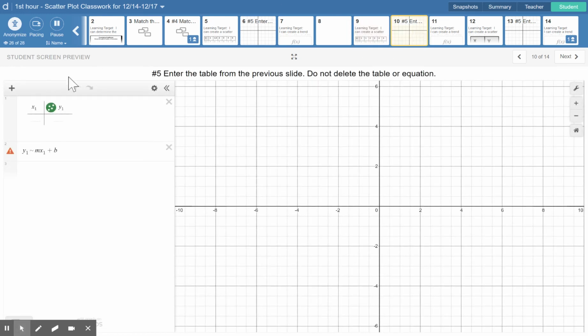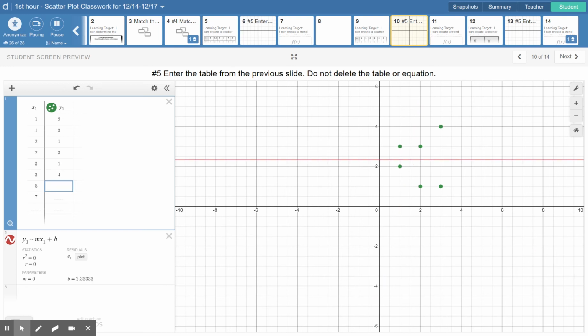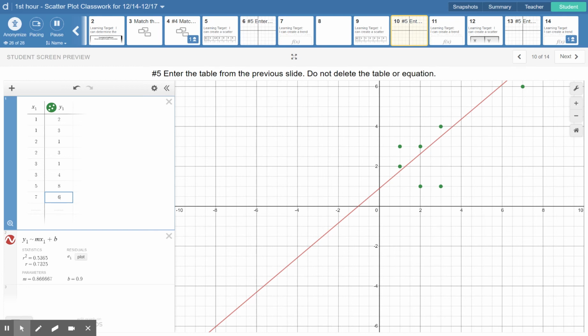So let's put in our new table. That was the table that I gave you, and now I'm putting 5 and 7 in because I'm asking you to do that. Don't go too quickly like I did, and then add 8 and 6 in for me. So then this is going to give you your M and your B value. If you don't make those corrections, it's not going to be correct. It's not going to give you an M or a B.